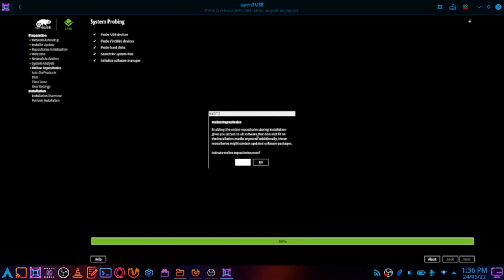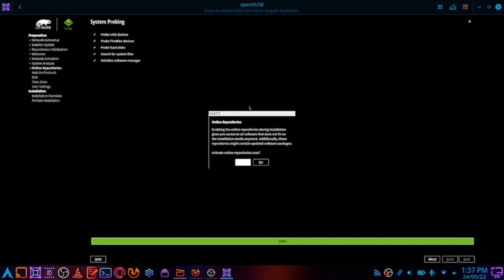If you select yes to activate the online repositories, then during the installation the latest packages, as compared to the packages included in this ISO image, will be downloaded and installed instead of the packages from the ISO. So the latest packages will be downloaded from the online repos and installed. After the installation is complete, the system does not need any new updates. All the required updates have been installed.